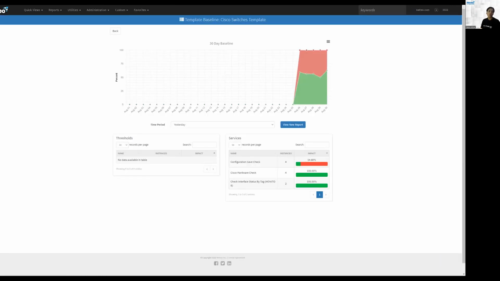These are some of the pro tips while configuring the device templates. Some of the advantages of using device templates are that it saves your time, because you do not have to go to different widgets to do the various configurations. We have it all in one place, where you can do your authentication credentials, the threshold check, the service check, and the host alert contact group. So it saves your time.